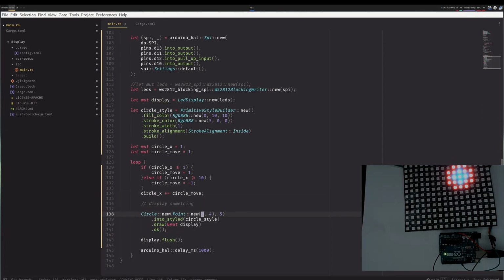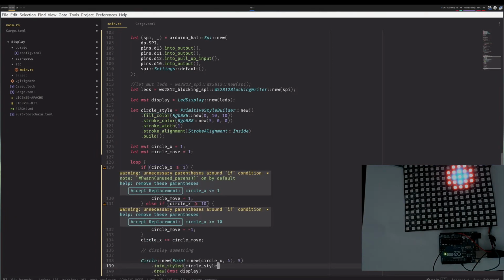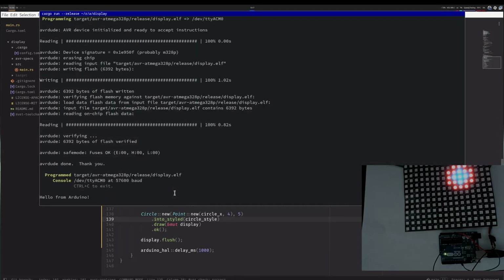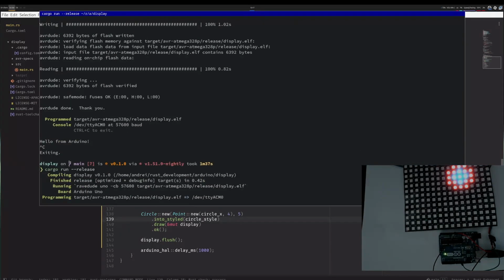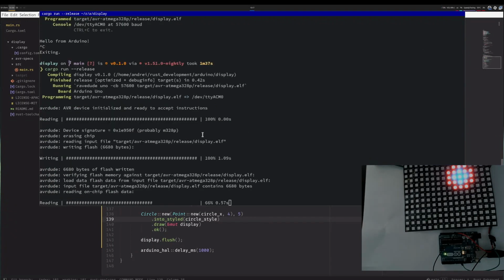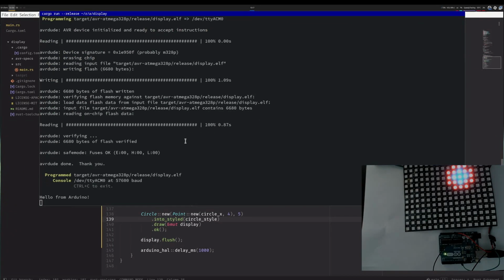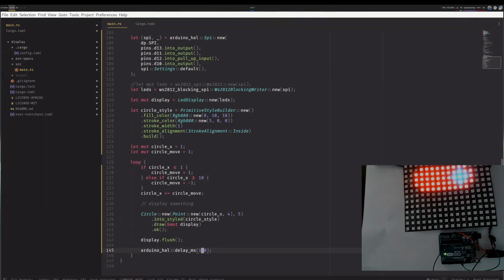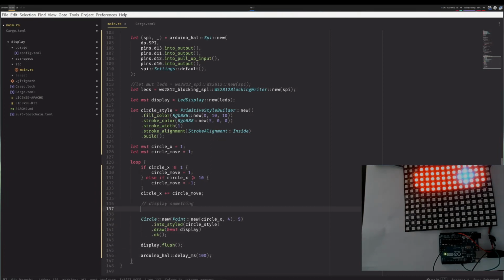And let's do the actual move. And I will draw it. Notice that I don't actually clear the display, which is bad. So this will create a very weird streak, I guess, on the display. We'll fix it by using clear. Let's see what it does. Oh, it does the weird stuff, but very, very slowly. So first of all, this is too small of an FPS. And the other thing is I need to clear the display, I guess, with black before actually drawing.